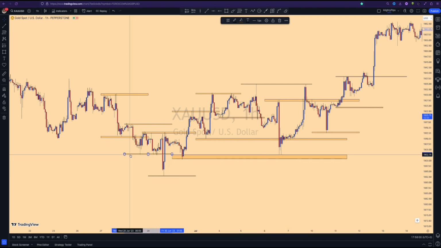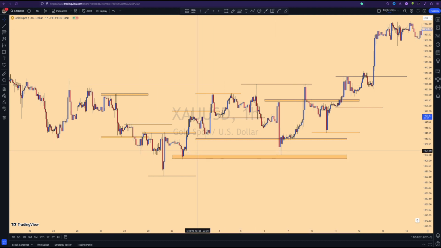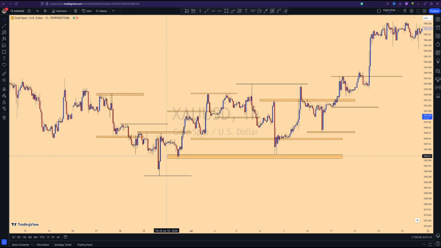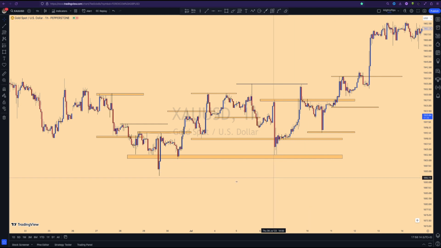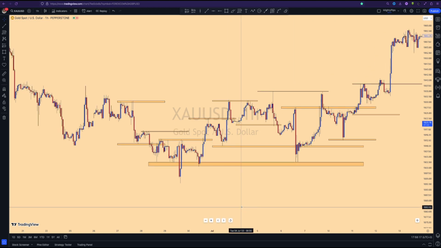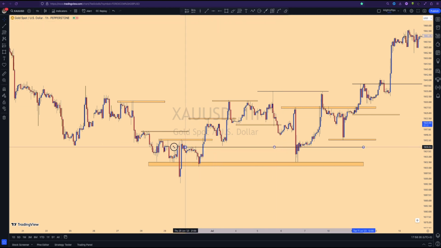It is also working for this, so you can remove that one also and extend this side like this. This one is relevant, but since price moved away from it, you can delete it. What you're doing here now is you're cleaning up your level. Now this one, you can remove it, because this accommodates this and the level which was there. So you remove this one. You're now creating your support and resistance zones.